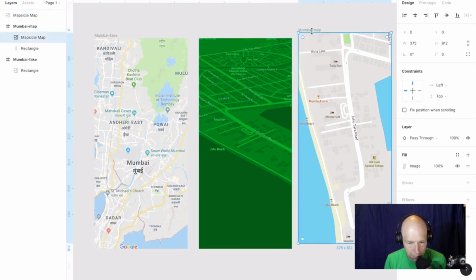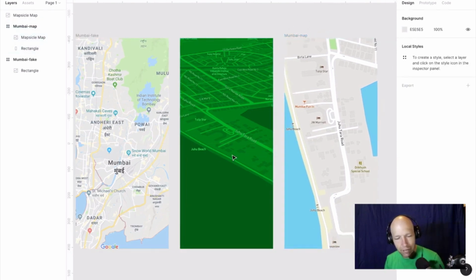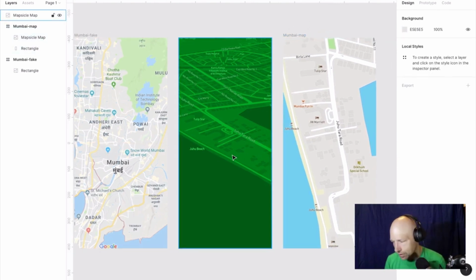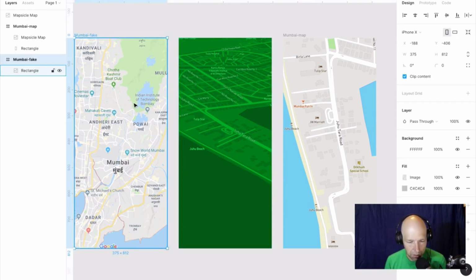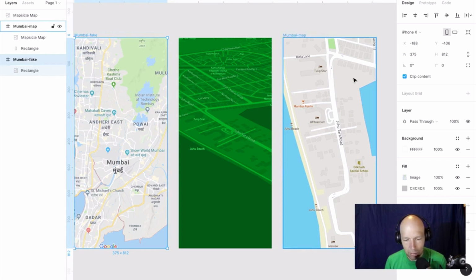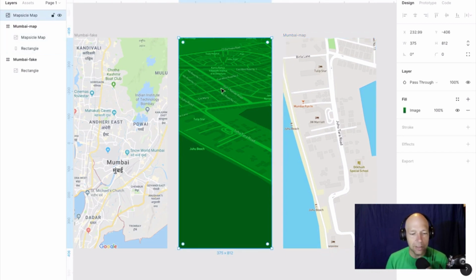But the important thing to realize here is that there is a vast difference between just pulling in a screenshot from Google, being able to pull in something far more specific from Mapbox and doing it with Mapsicle, and also being able to customize and create a view that is unique to your brand or your organization by applying a custom style through Mapbox.